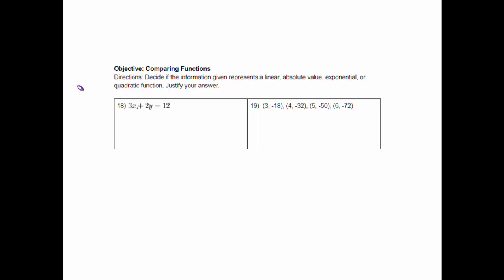Notice that the highest power in this problem is 1, and we know that if we were to graph this, it would look like a line, so this will be linear, and you're going to write down the explanation. I'm not, but you can base it on what I said if you need to.